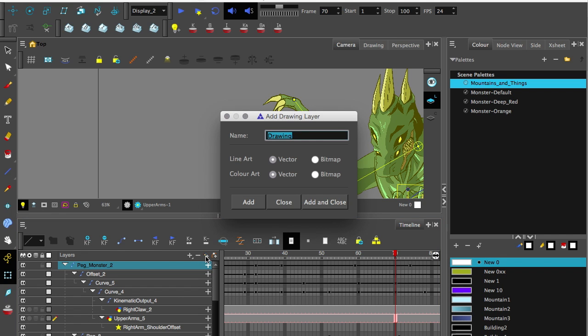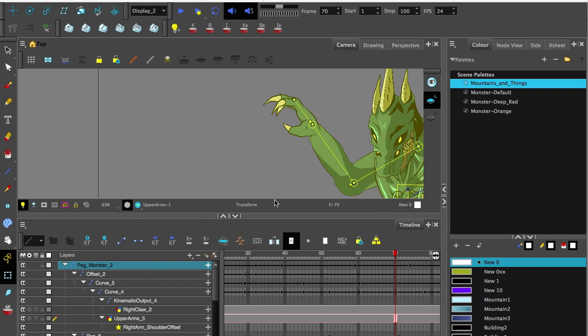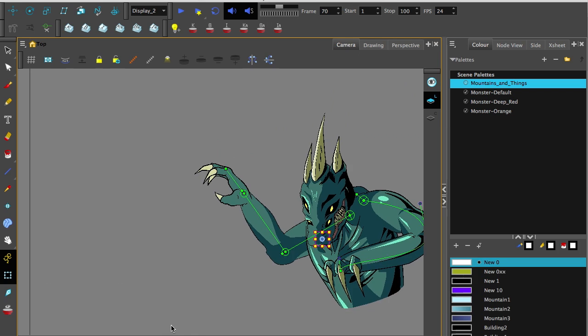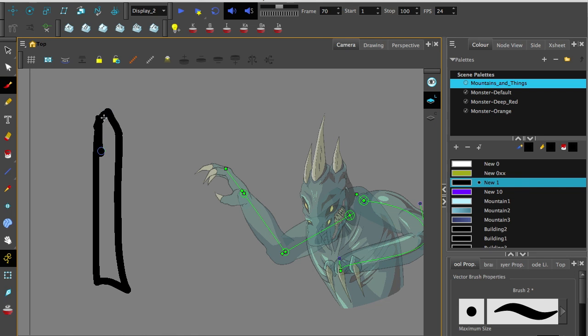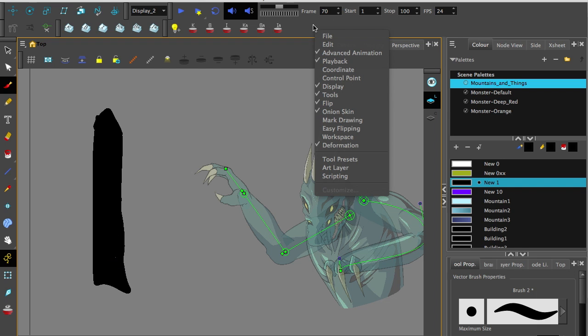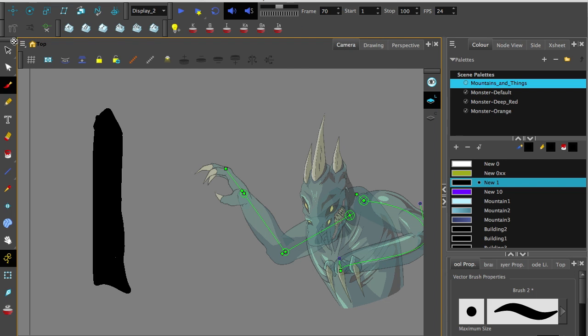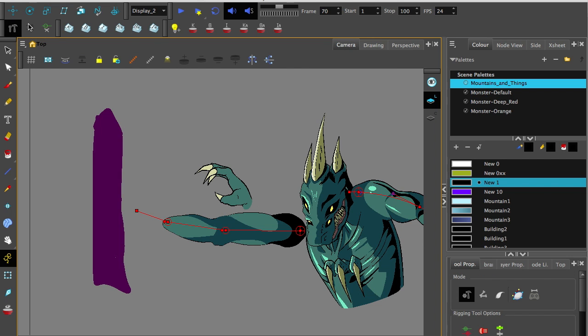Create a new layer by pressing this button here. Hit add and close, a new drawing will appear up the top. And I'm just going to paint just a block like that. There we go. And right click up on this top toolbar and press on deformation. That will cause these controls to appear. Click the one of the hammer and spanner, and your cursor will turn to these two circles, and click once at the top, once halfway down, once at the bottom, and bam, just like that, you've created a skeleton rig.